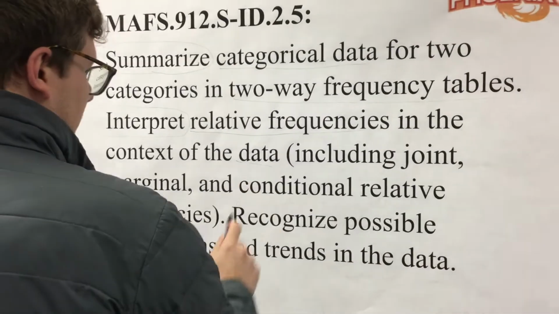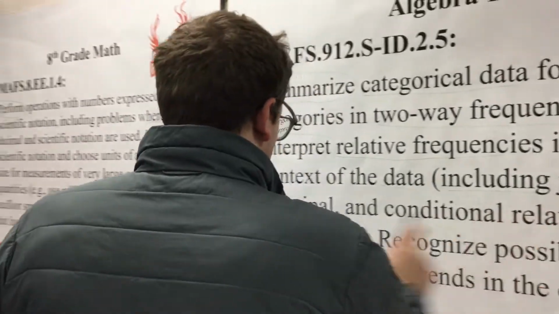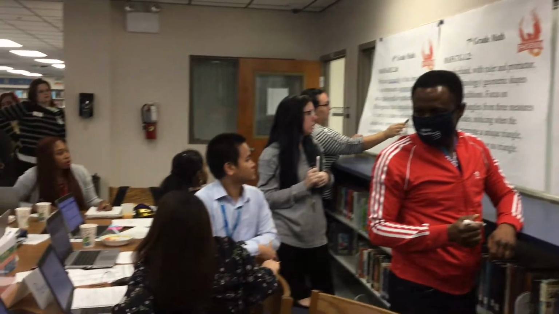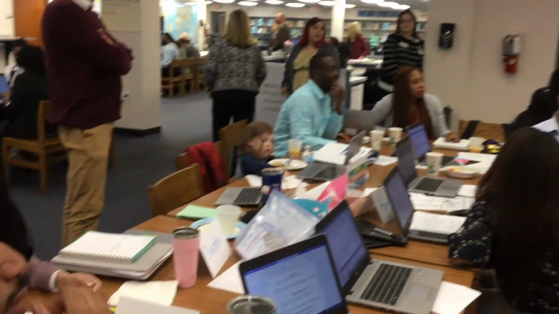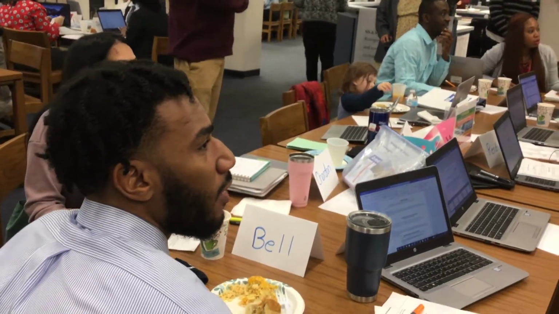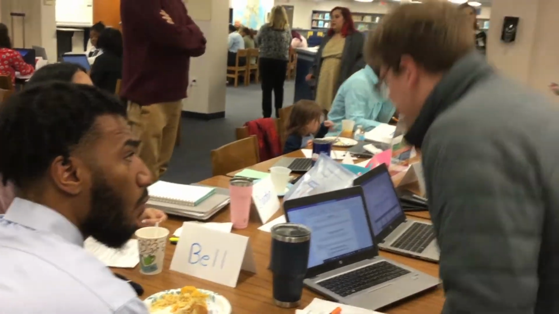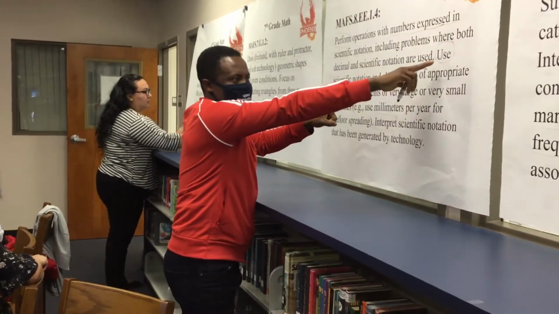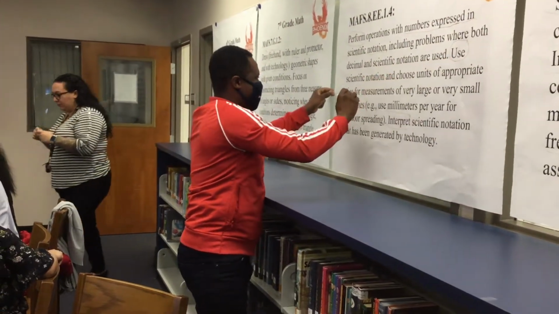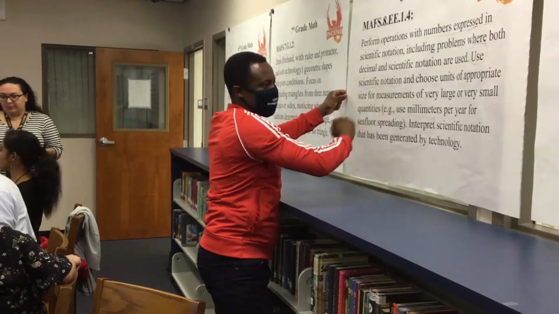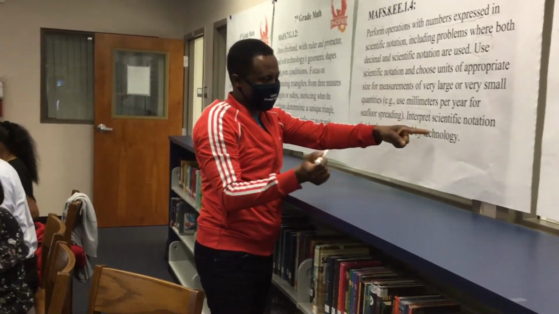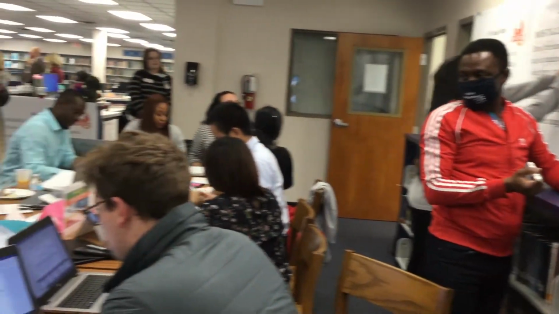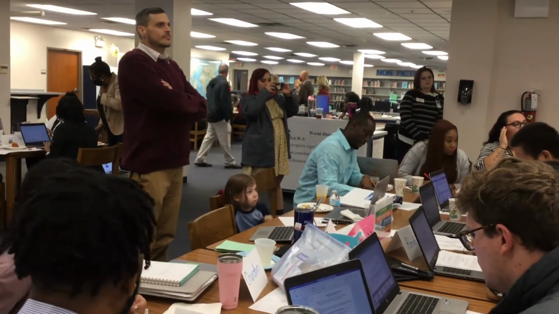Is it working? What do I underline? I would say underline numbers. Numbers expressed in scientific notation. Scientific notation. And interpreted by what? Scientific notation. One is really, there's a lot to it. And then I think we need to split it up.